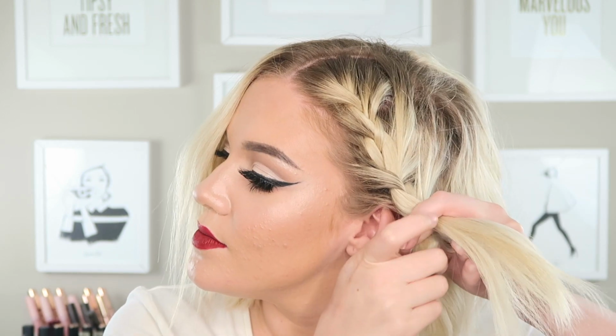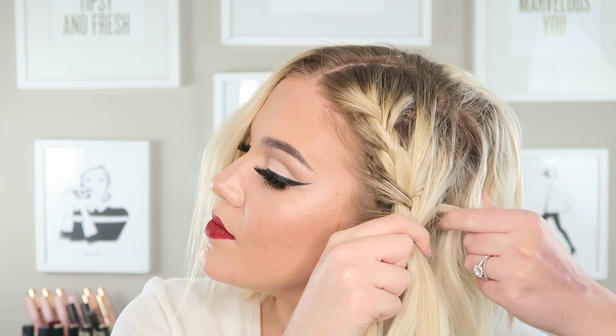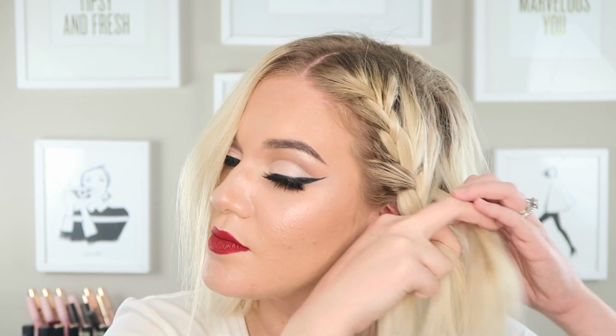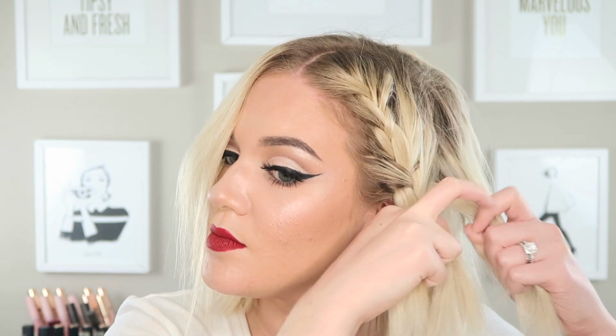And because I have short hair, I am going to be braiding pretty much as far down as I can. I know with short hair it's really hard to do French braids, but you will see what we do with this in a minute.